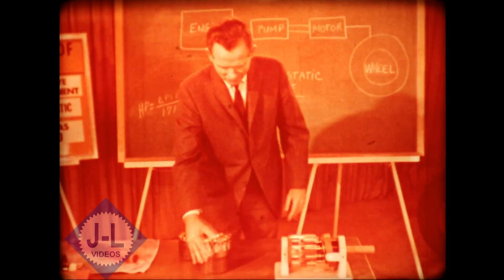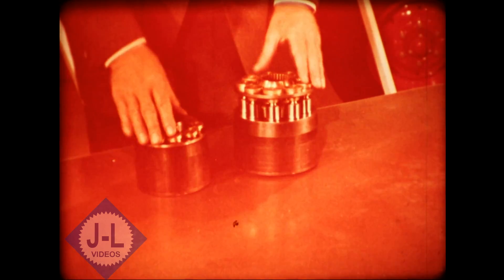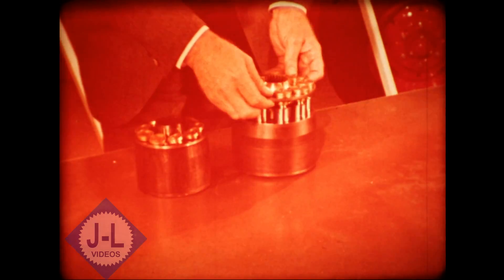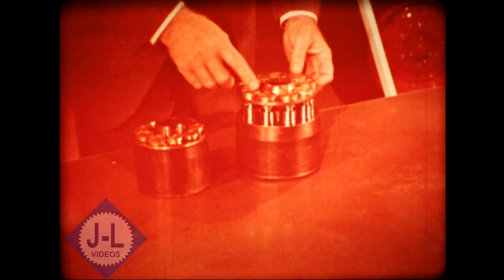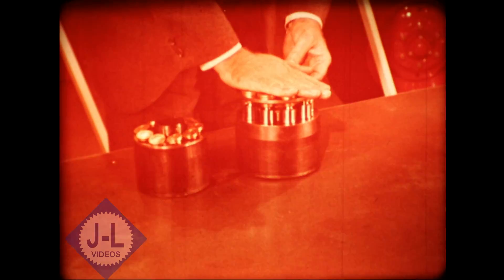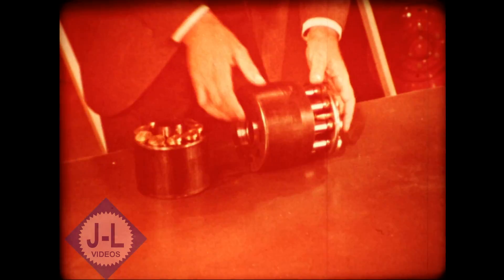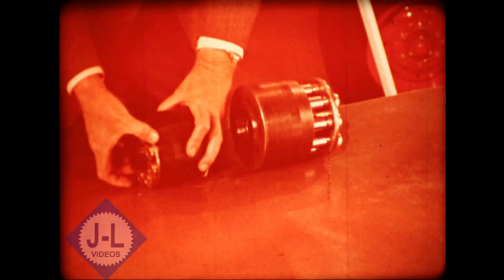Let's take a look at the motor. Except for the size, the motor is a copy of the pump. It has the same nine pistons, and once again the ends of each of these pistons is held against the stationary swash plate. In fact, the best way to describe the motor is that it is a pump, only in reverse.